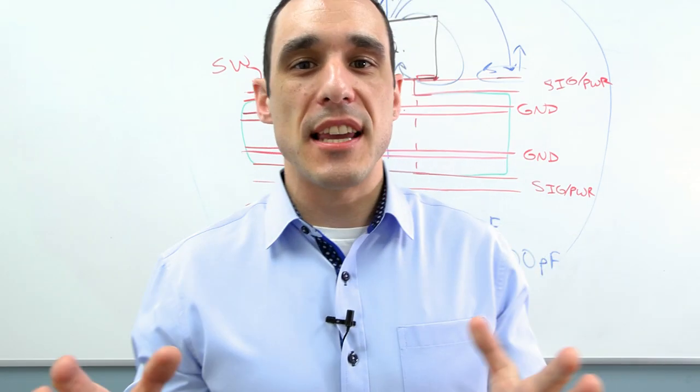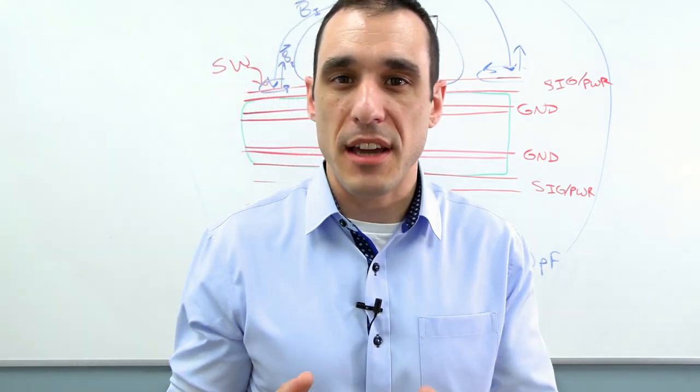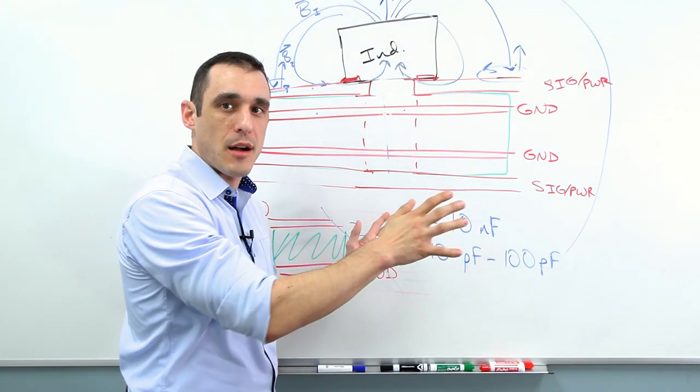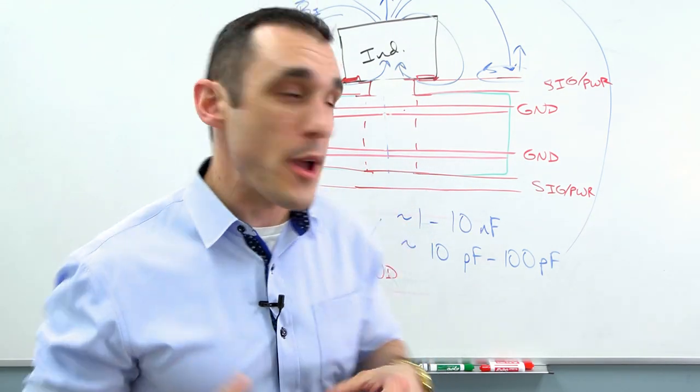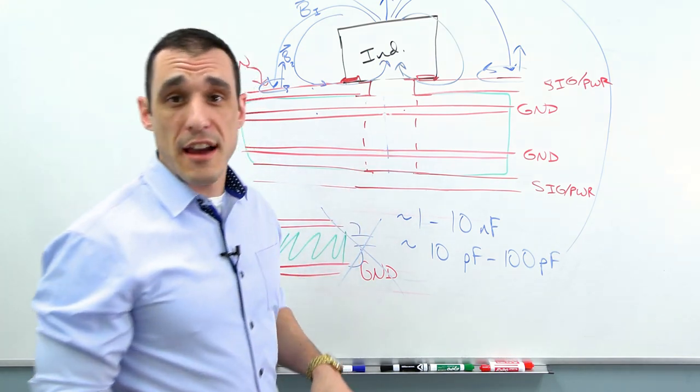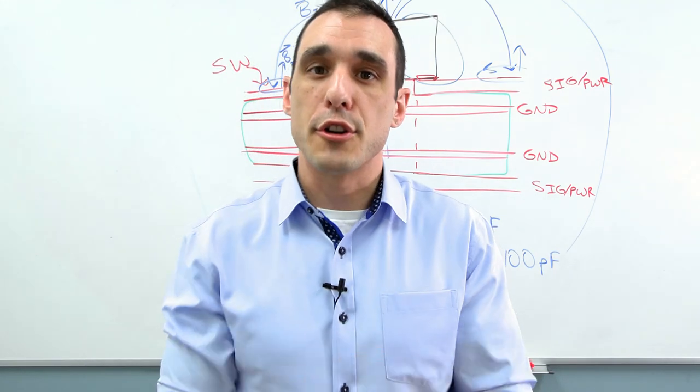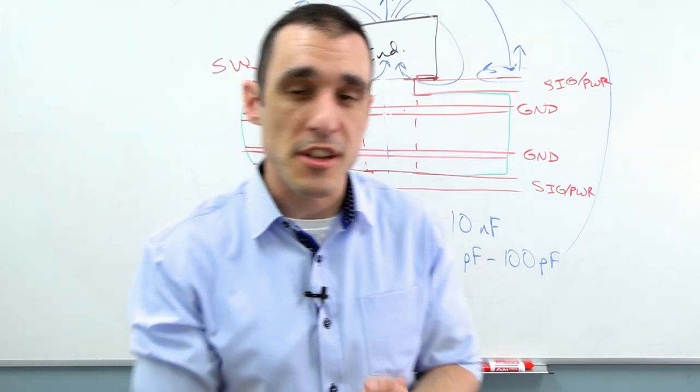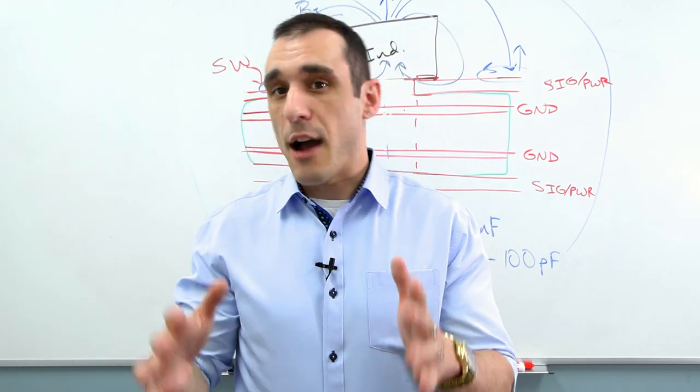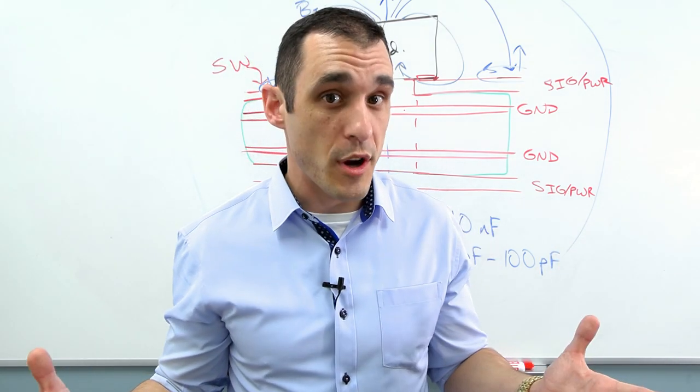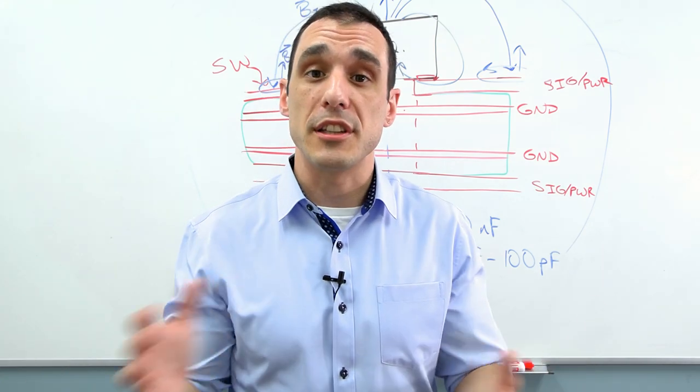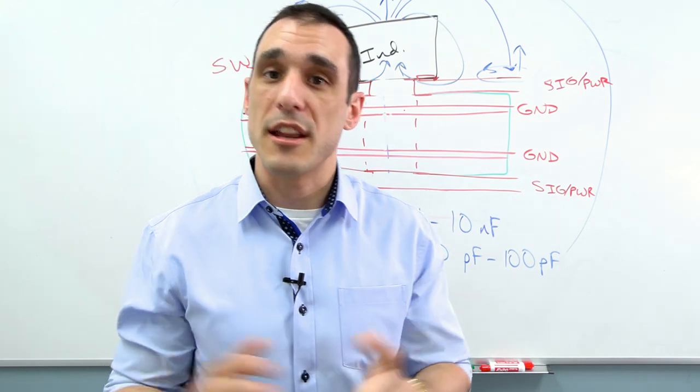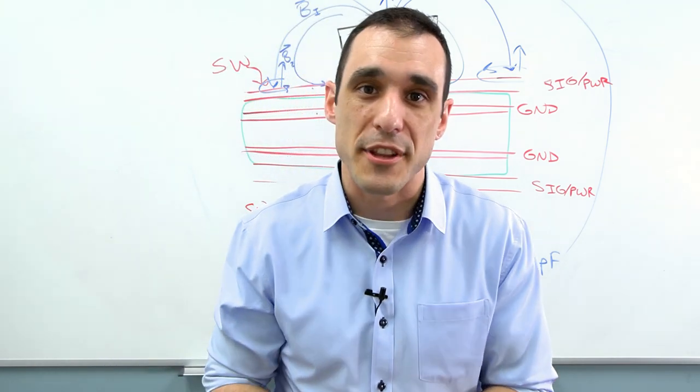All right, everybody. So this is a little bit of a contentious topic. I'm sure there are people who have said, I always put a cutout here and I've never had a problem. And I'm one of those guys who will tell you, I've never put a cutout here and I've never had a problem. So I'd love to hear your experience with working with cutouts below inductors and switching regulators. My view is you shouldn't do it. However, we'd love to get your comments and your questions about it. So please feel free to leave a comment about this in the comments section. Definitely would love to hear from anyone who's watching this and has a good opinion about this.